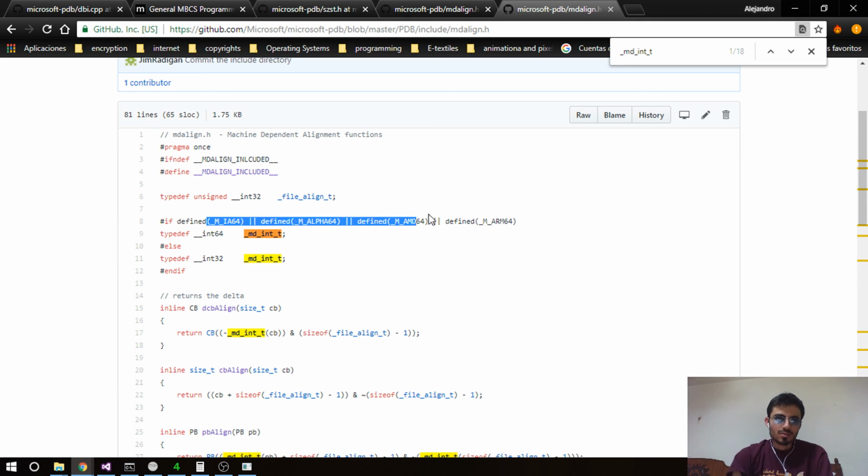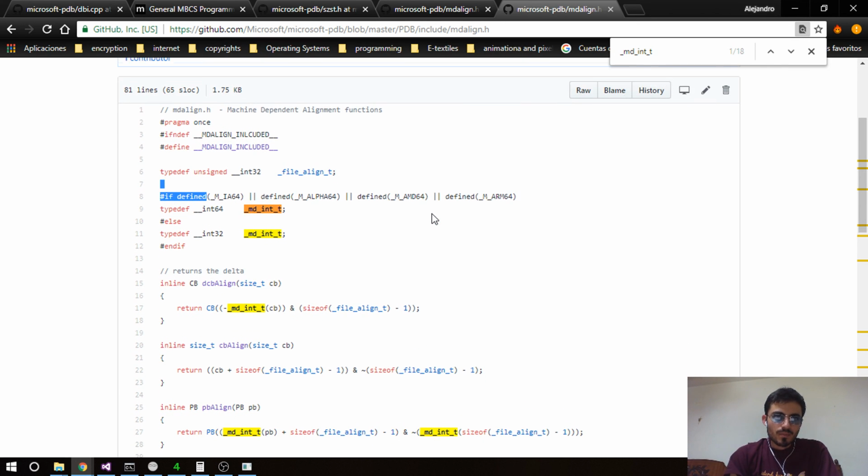So here we look into the architecture itself: IA64, Alpha 64, AMD 64, or ARM 64.